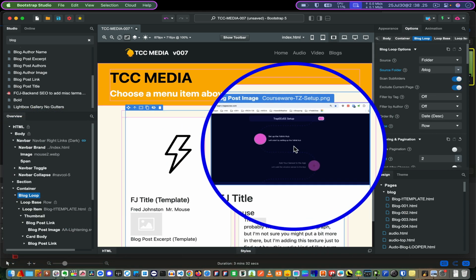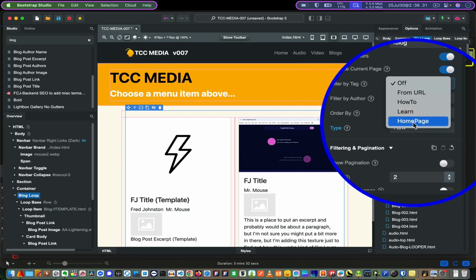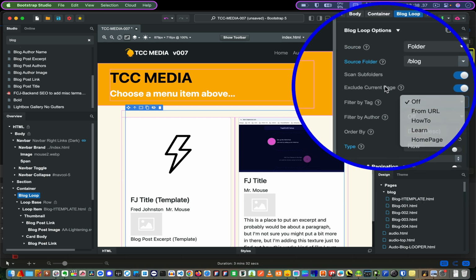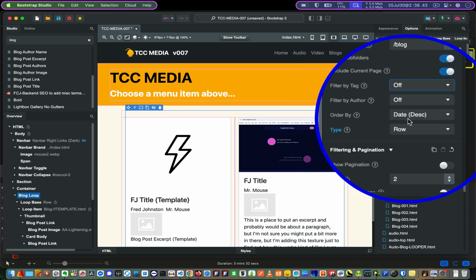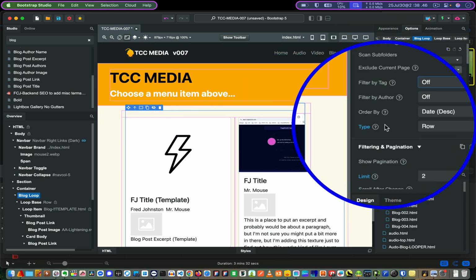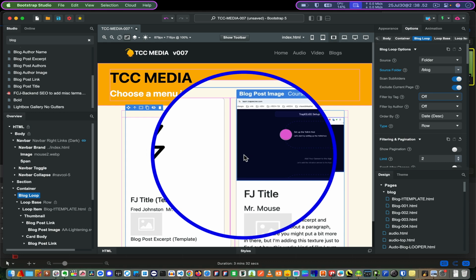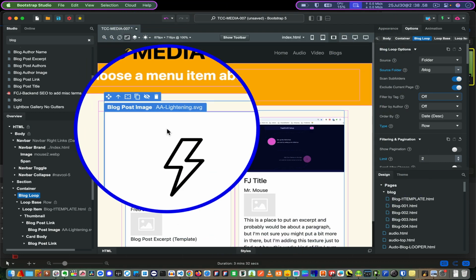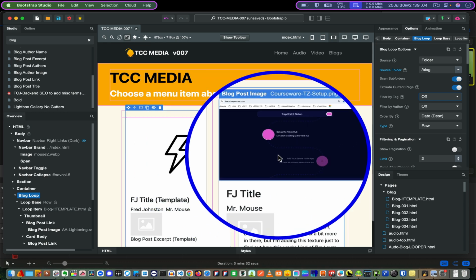I originally did this, I took it off again, but basically you can filter by tag, and then you can say, for instance, homepage is the one that I'm showing here. I chose then to go more to showing order by date, and then I did a show of 2 right here, limit. So it's limited to 2. You can do whatever you want there, but it makes it very easy. In this case, I just want to show on the main page, the index, the most current 2. And of course, that can always be changed, but that's what I'm doing right now.